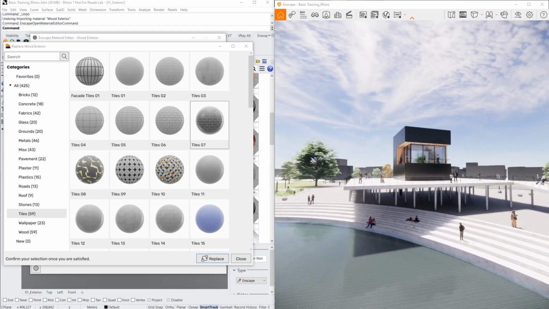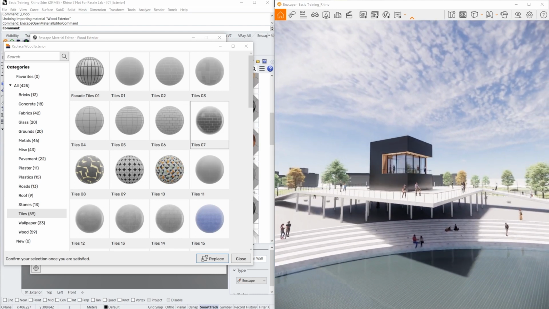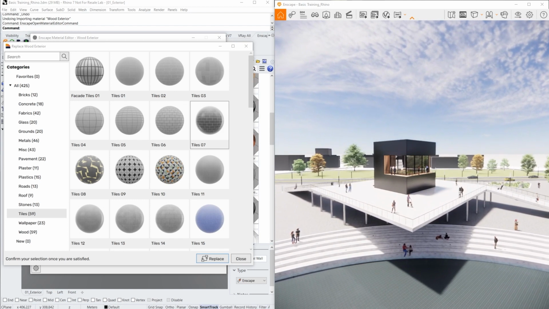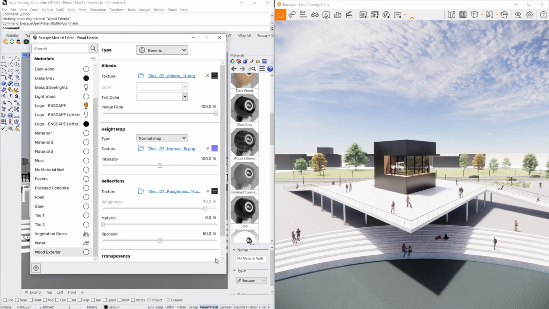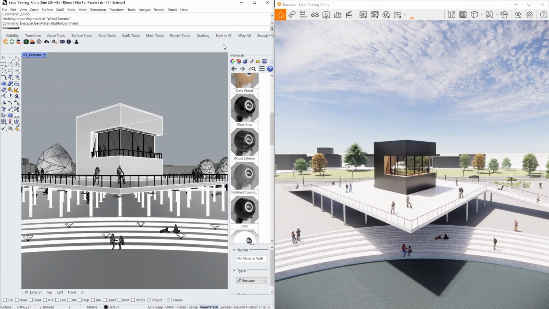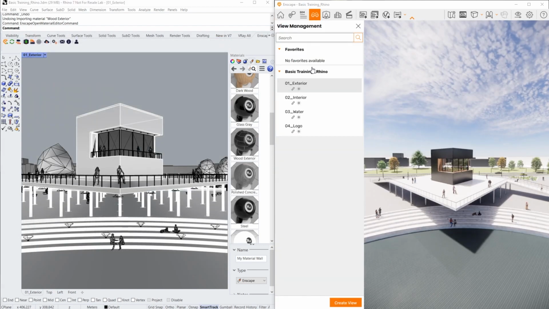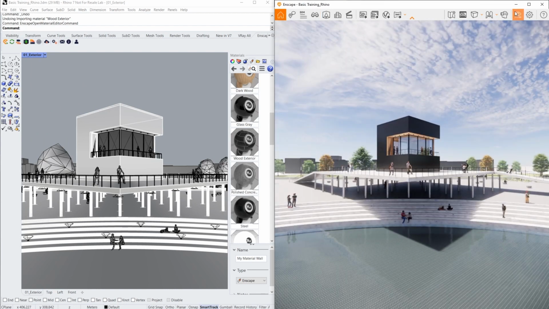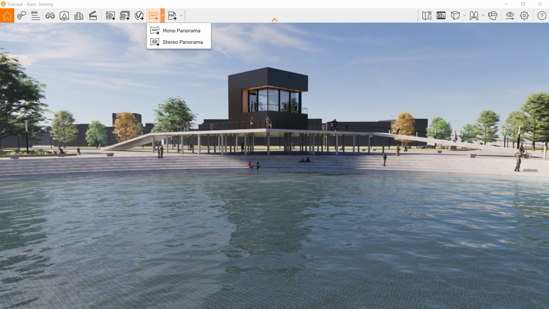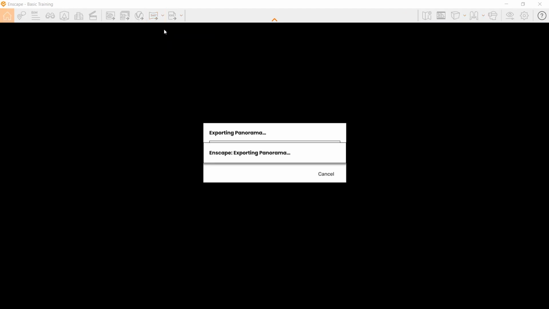I have a clearly different look now, and I want to make sure that the panoramas I previously shared with someone, used for an online gallery or tour, or simply uploaded to the Enscape cloud, are replaced or updated by this new look. I have to recreate those panoramas in Enscape, and I can then replace the already uploaded ones with these newly created ones. I will now recreate a panorama for the first scene here.